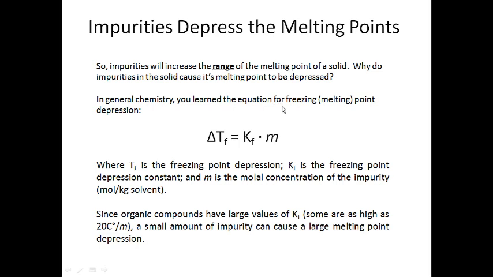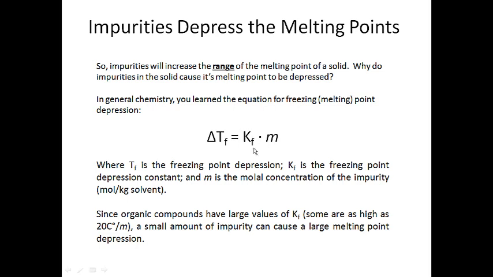And in general chemistry, you learned about the freezing point depression equation, where ΔT_f equals K_f times molal concentration. So ΔT is the freezing point depression in degrees Celsius, K_f is the freezing point depression constant, and we in general chemistry measure the concentration in molals, and remember that a molal is a mole per kilogram of solvent. So we will always get, for an impure sample, a melting point that is lower than the literature value. Okay, that's just this equation. There's no other way around it.